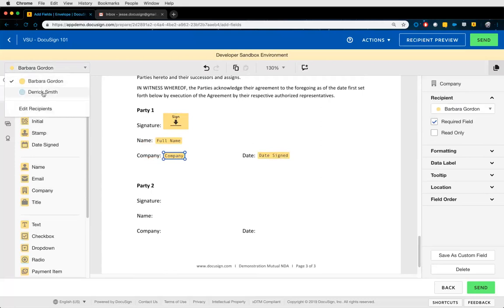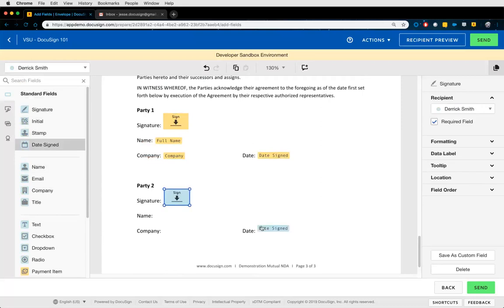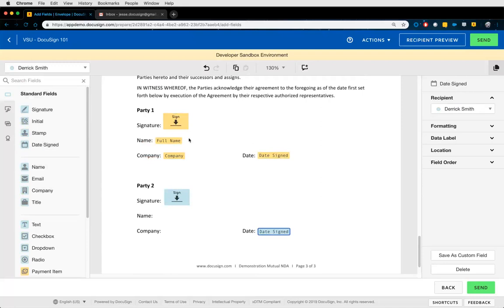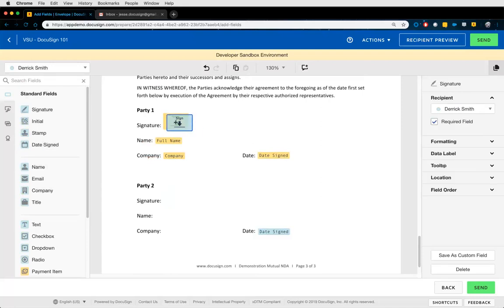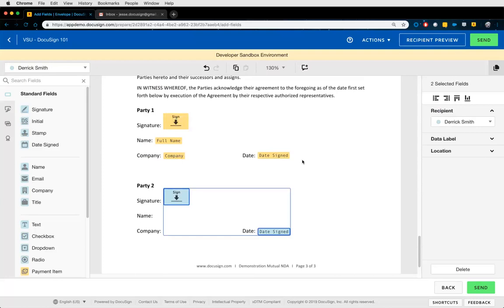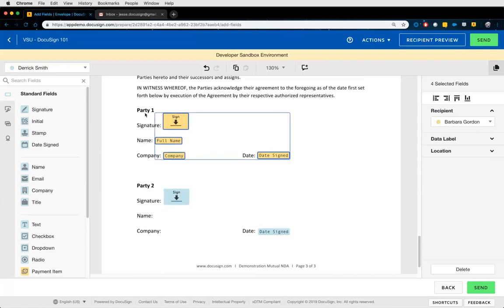And then I'll click on that drop-down menu. Let's place the fields for party 2, Derek. And that's what I was saying earlier when I was saying that the recipients aren't going to be signing on top of each other's fields unless I were to place it like that, right? But because I'm specifying which fields are assigned to whom, when they open the document, when they click on the link in their email, they're only interacting with the fields that we are assigning to them specifically. So when Derek goes to sign, he's only going to see his fields here, and he'll already see the first signer's signature since they come first. But when signer 1 goes in, they're not going to see Derek's fields.